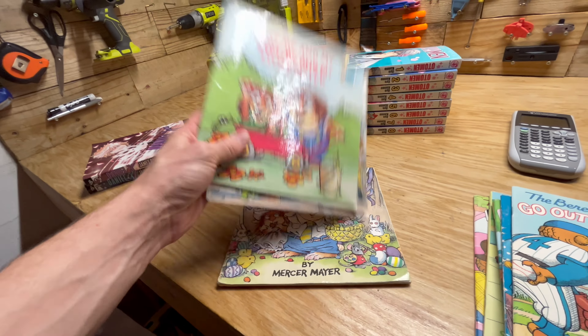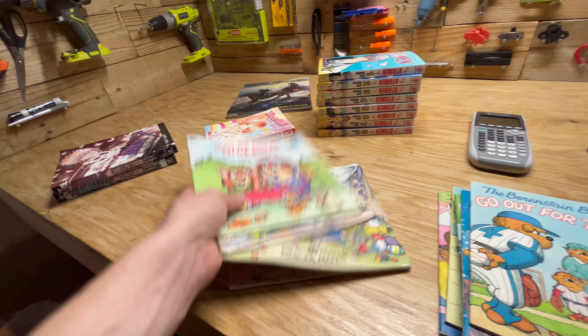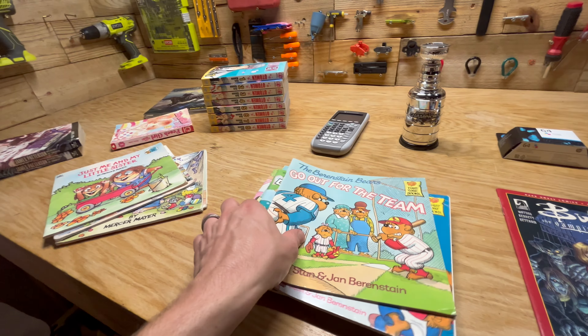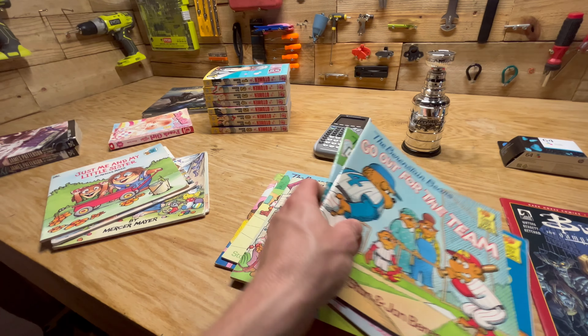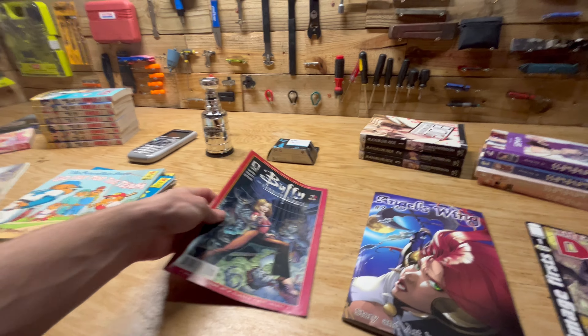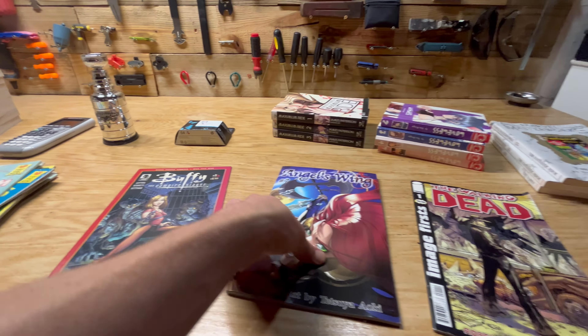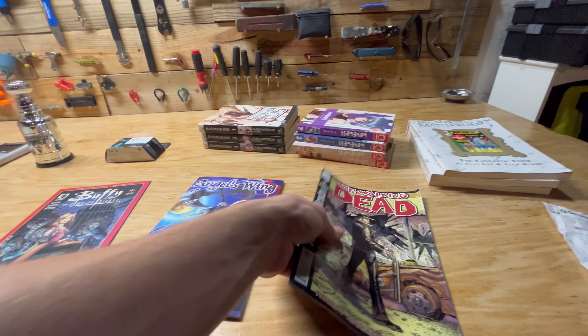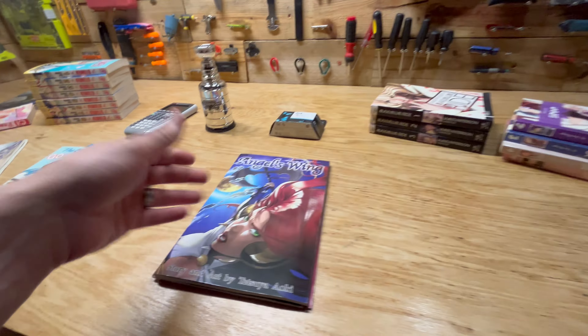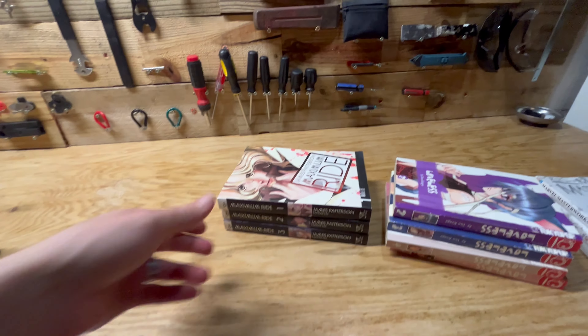Some of the little Critter books — I'm basically going to build up a set of these and try to sell them on eBay that way. I have this set of Berenstain Bears books with $15 plus shipping listed on it right now. And then a few comic books — not a whole lot of money in these, but I just throw them in a box and hope they go up in value. You can pretty much get them for free when you're buying books because you pay by the inch.